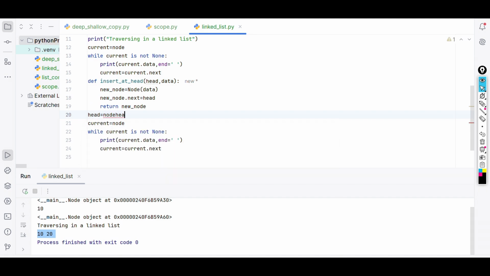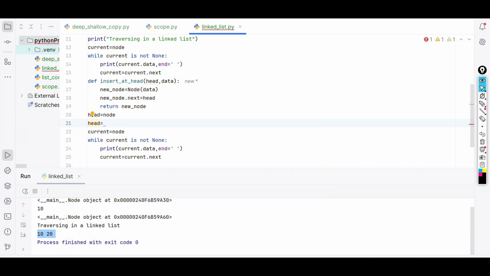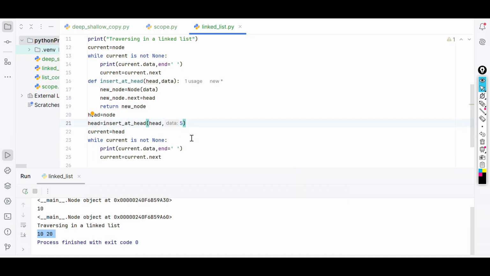And now call that function, insert at head, and pass the value head comma some value 5. Now here current is equal to node, but as we took that node to head, take head here. Okay, now let's run the code and check the output.